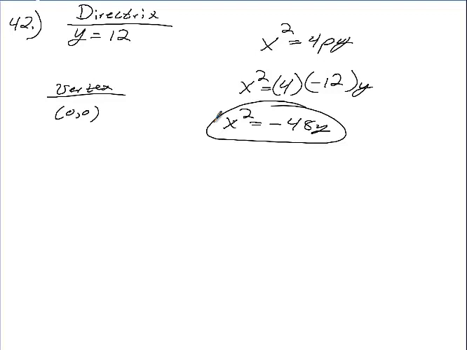So it's just all about matching up stuff, right? So it's taking what they give you, finding out that p-value, and then using it to find the entire equation. So this entire section, you have to make sure that you, A, know how to use the formulas, and B, and more in particular, be able to find p regardless of whether it's an x squared or a y squared. Okay? Once you have the p-value, you just plug it in and you're done. Everybody good? All right. So this is your homework.